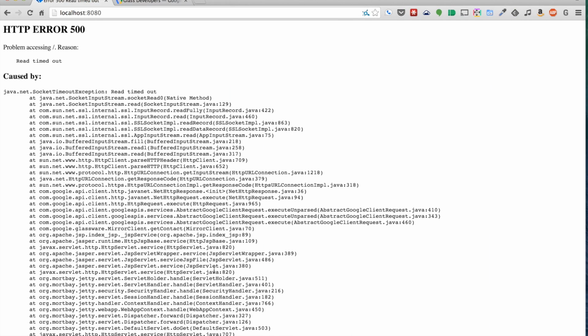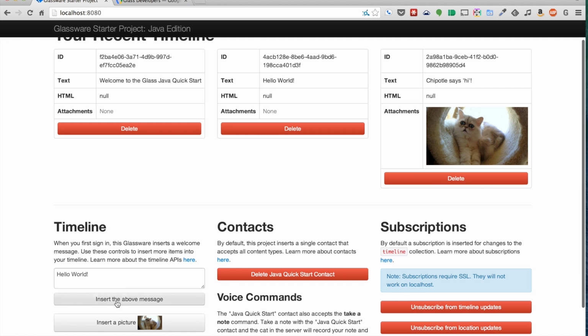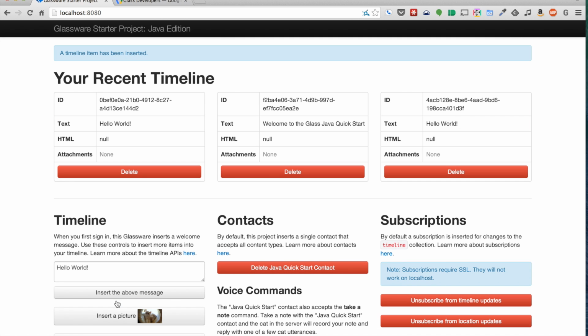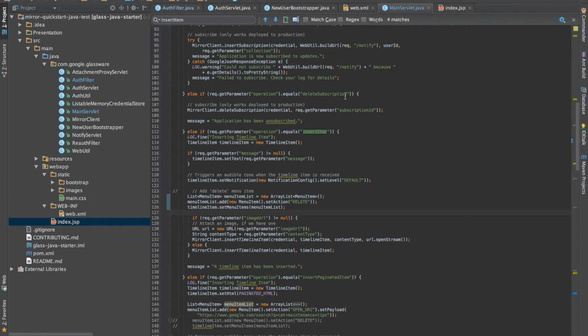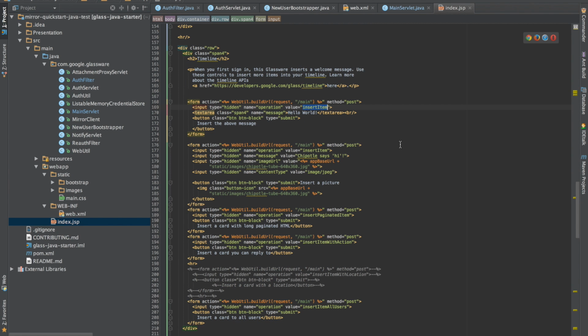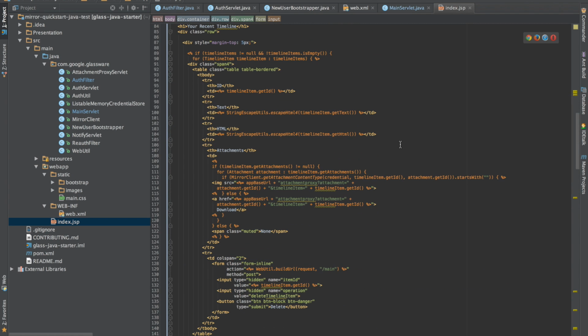What's going on? Let's try refreshing. There we go. Okay, so we're going to click the insert above message, which now has... Oh, so we're not printing menus. All right. Guess we maybe would want to add that code, maybe not. How involved would that be?